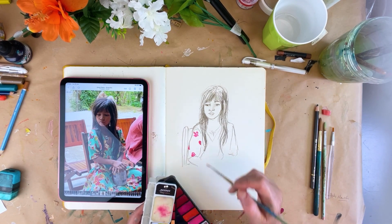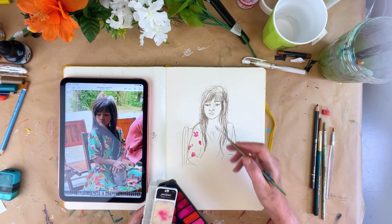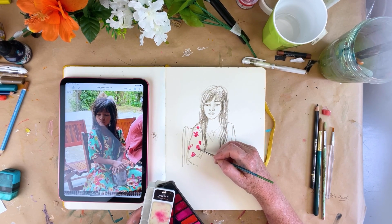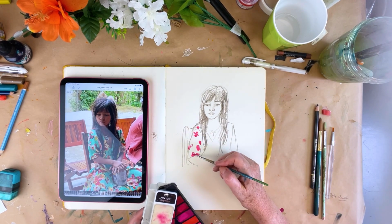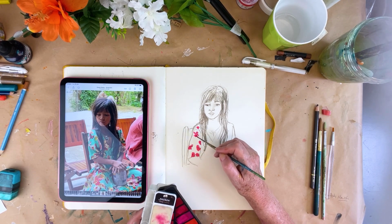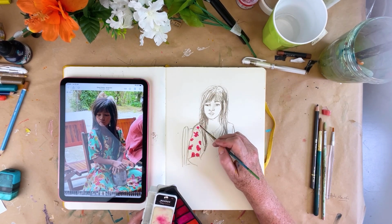So remember, when you're looking at a pattern on a dress and you see that it's flowers, don't just try and paint flowers, because basically what we're painting is shapes, right? And the shapes are all quite varied depending on where the folds are in the dress. So it doesn't have to be exactly what you see, but just be aware that a pattern will not look regular, it will look irregular.